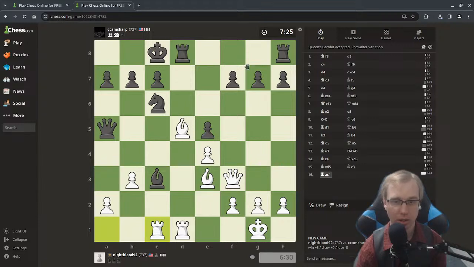And then he can take my pawn and I can take his pawn. And I'm also threatening that pawn next. I suppose he can just move it.